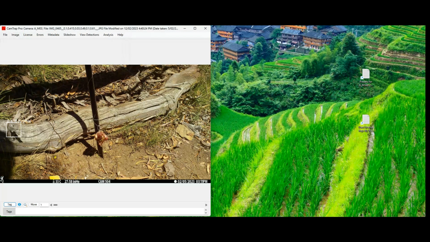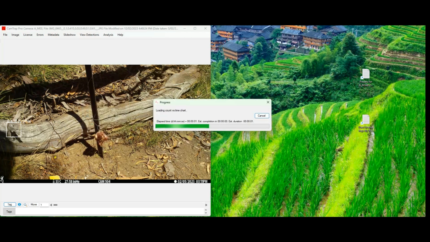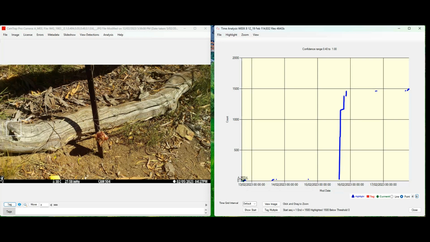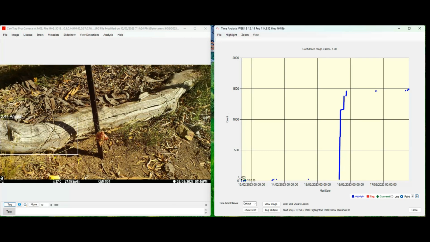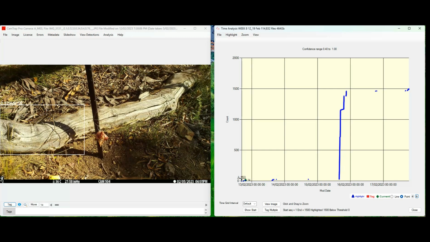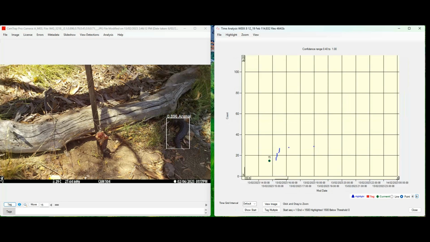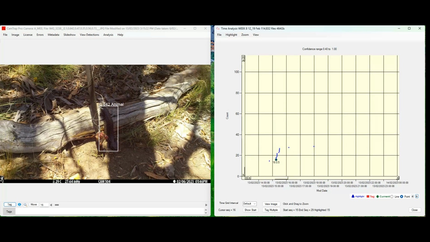And in this case, you can see we've got a nice false detection from that bit of wood. Let's show all of the count versus time. So if we flip through, going to the right here, you can see we have lots of images of that piece of wood detected with a fairly high confidence. But over here, and let's zoom in, you can see we've actually got a shingleback, and shingleback again.